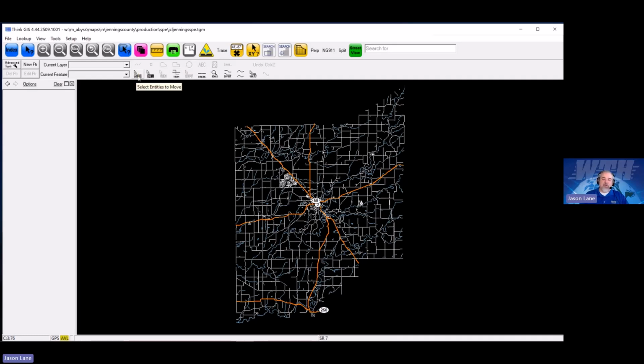The move tool will be used once you have traced it out and have everything in there. You may need to adjust existing parcels to your trace line to make sure everything is snapped together. And when I say snap together, that is one of the crucial points.